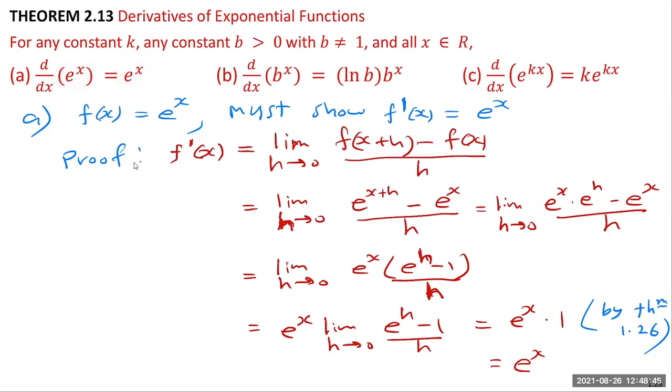Okay, now I want to show you some additional thing here. Now we know that if we have e to the power x, the derivative of e to the power x is also e to the power x. Now what if you have y is equal to e to the power a star?